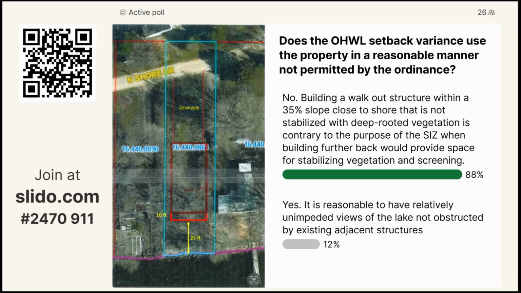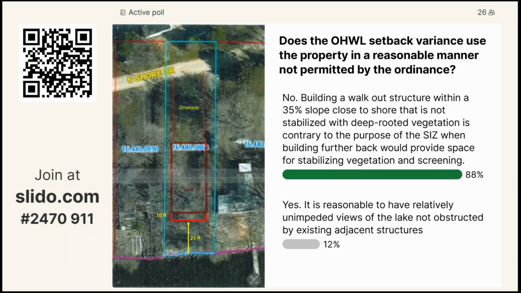But if this person was willing to develop this lot and meet the setbacks and the impervious surface limits, they wouldn't have needed a variance, and they could have just built at the setback averaging provision allowed in the lot. So if this had been just sort of a run-of-the-mill application without requiring variances for impervious surface, they could have met the setback averaging provision. But anyway, I don't want to worry too much about that here.